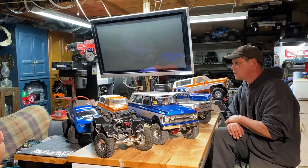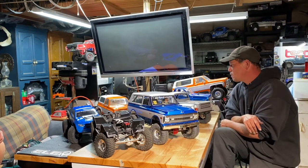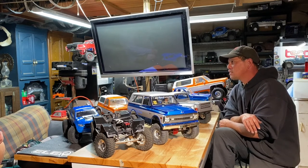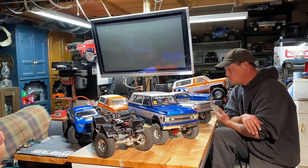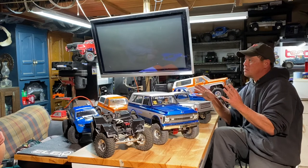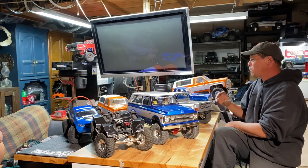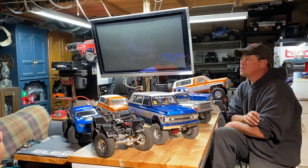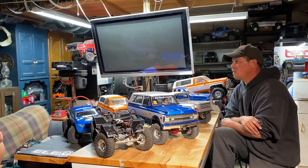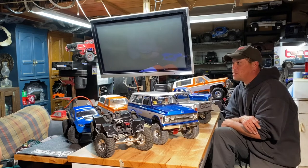Proline used to do a Blazer that was a little bit smaller. I remember, probably 2007 or 2008, there were a couple of guys on YouTube out of Texas, and I still talk to one of them, building some amazing little Blazers off of that Proline Blazer body. Very akin to this, just larger. They were running really tiny 1.9s to get the look, and this was before even Flat Irons or any of those tires came out. Those guys were building awesome stuff, and that was some inspiration back then.